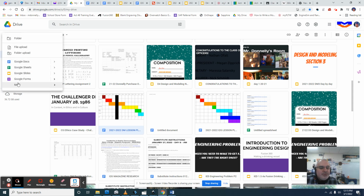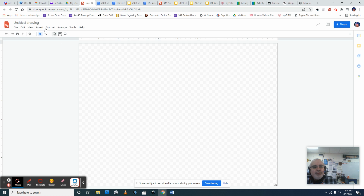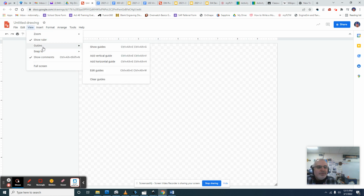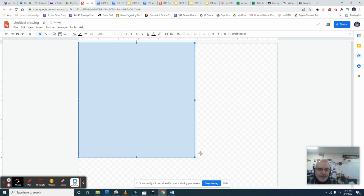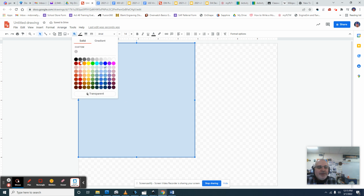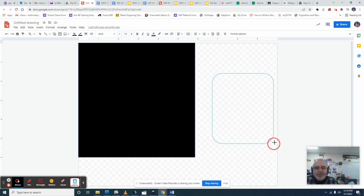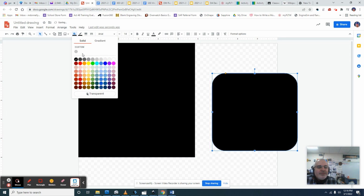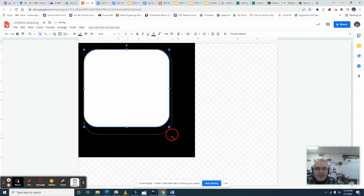Google Drive, we'll go to New. We're going to choose a Google Drawing. Make sure the rulers are visible. And then we can go to our shapes. We're going to make roughly a similar shape on here. Roughly a 6-inch square. I'll change that to a black fill. Then I'll go back to the shapes. I'm going to choose this time a rounded rectangle. Give that a white fill. And then scale it so it fits nicely inside there.